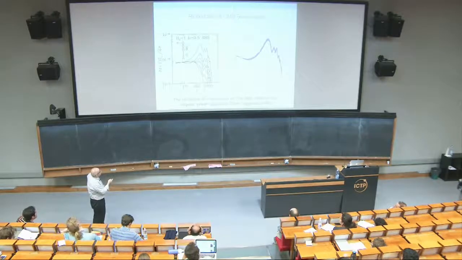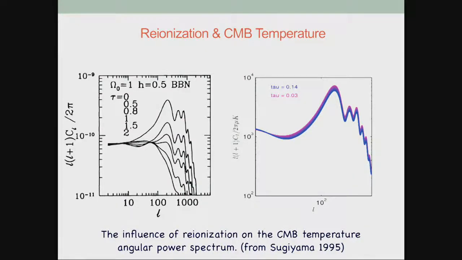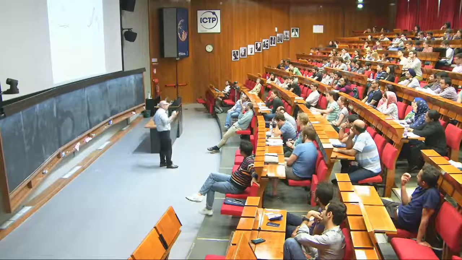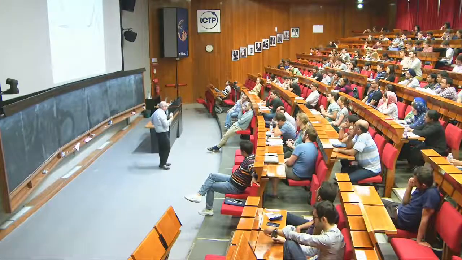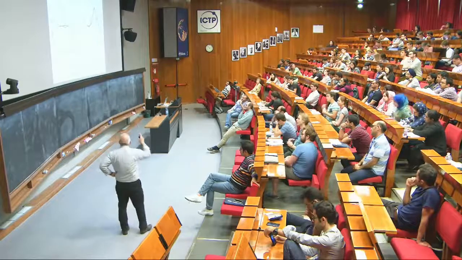Now, what happens if the level of ionization is smaller? So you go from this range of 0.03. This is, I forgot to give the credit, this is from Anthony Lewis here. I should give him the credit for this figure. This goes from very low tau to very large tau. Low tau means low number density of free electrons on the way, and large tau is larger. It's still not very big. I mean, it's nothing compared to these numbers. And you can see that there is a shift. So this is the influence of these ionizing photons on the amplitude of the CMB fluctuations, right? The temperature fluctuations. I haven't talked about polarization yet. Okay? So you should expect an effect on the amplitude of the fluctuations. So that's the first thing.